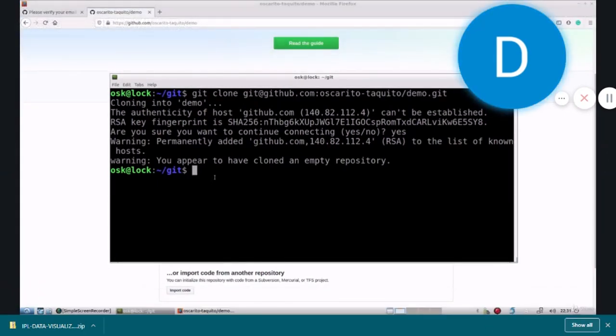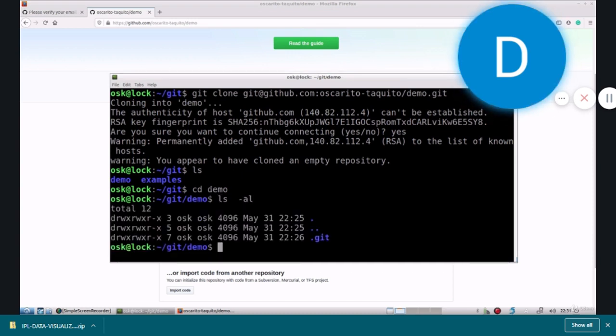So the next thing that I want to do is create a readme.md file, MD standing for Markdown. README files provide information in a visual way about your repository, and we'll look at that later. The first thing that I want to do is list out my contents and change into my newly cloned demo folder. Now that I'm in there, I see that I don't have any files with the exception of this .git settings folder, which I can ignore in my newly cloned directory.